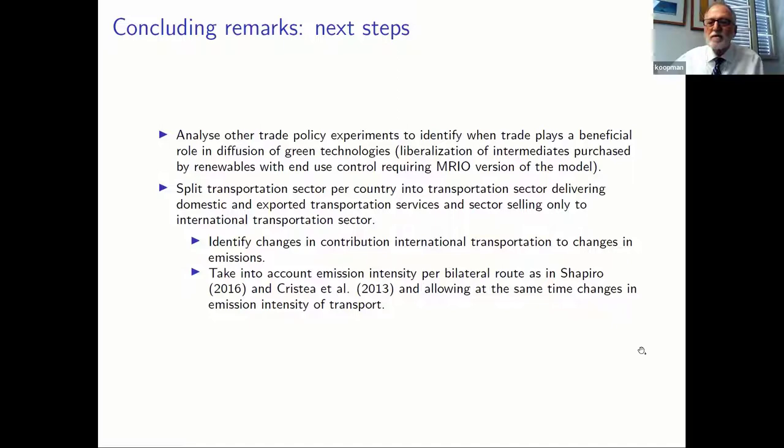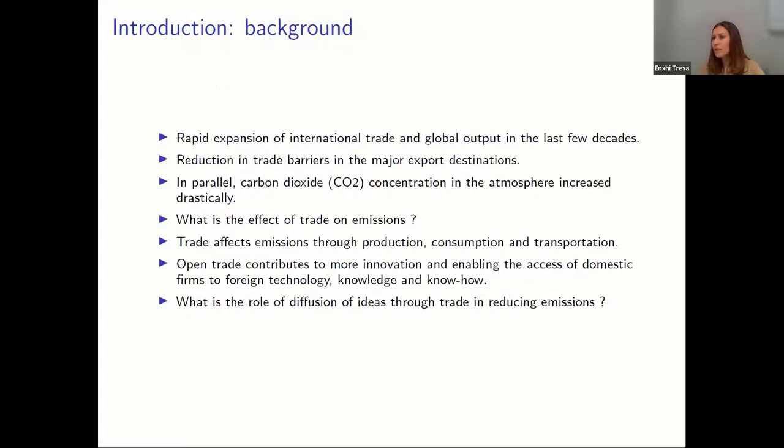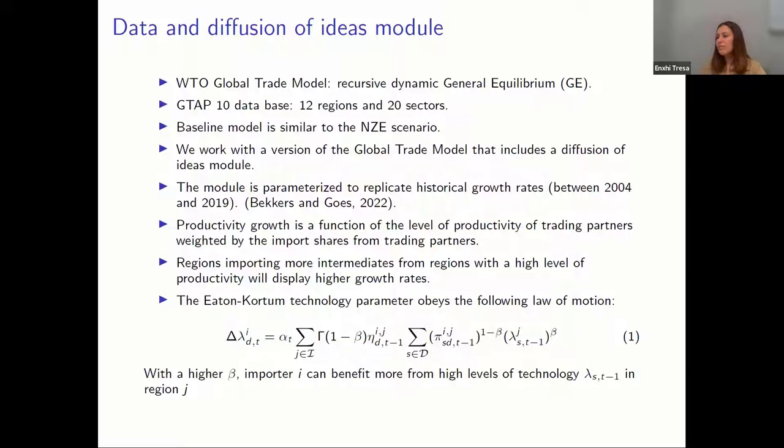So the diffusion of ideas here, I will just go back to the equation, it depends on the productivity of the sourcing countries, and as the share of intermediates is related, the diffusion of ideas travels through the inputs that are the intermediate goods being bought. So this is the idea of how it's embedded. And I think what Dominique may be asking is whether there are additional costs such as licensing or IP, is that right, Dominique, or some other aspect?